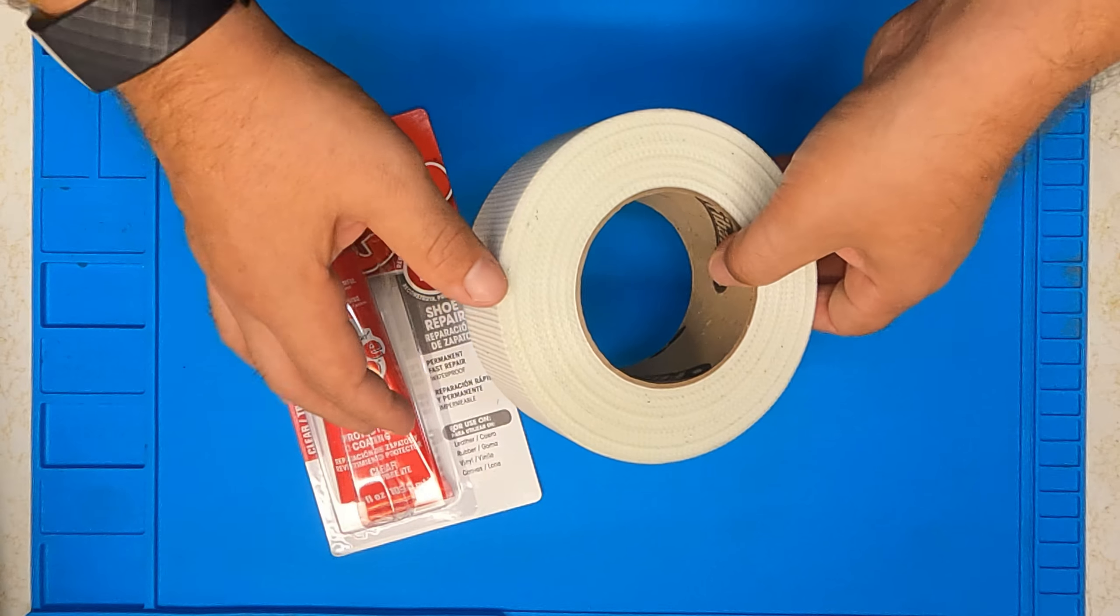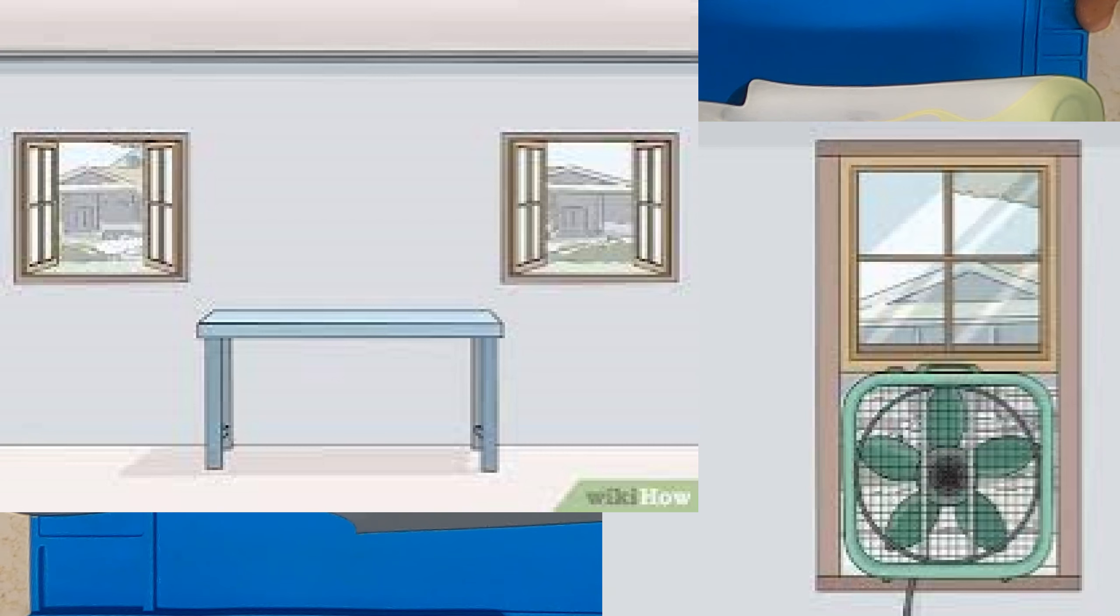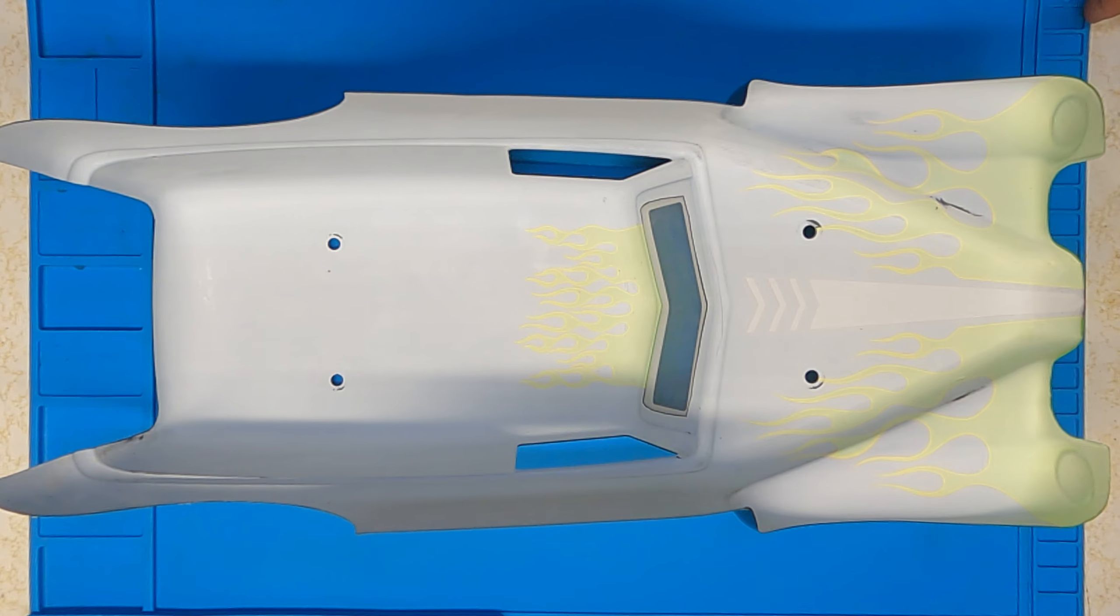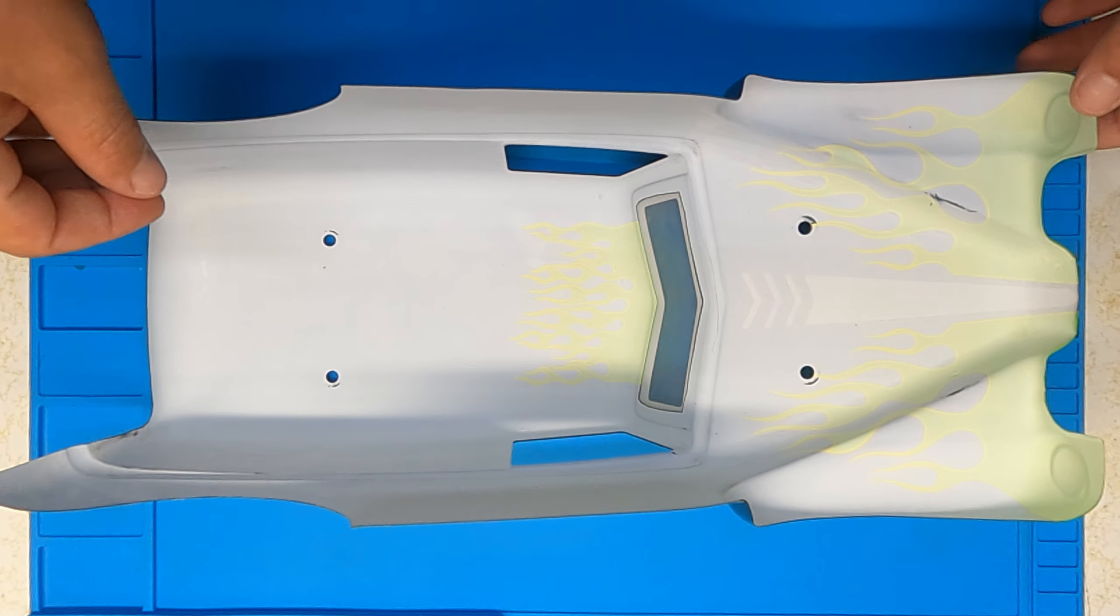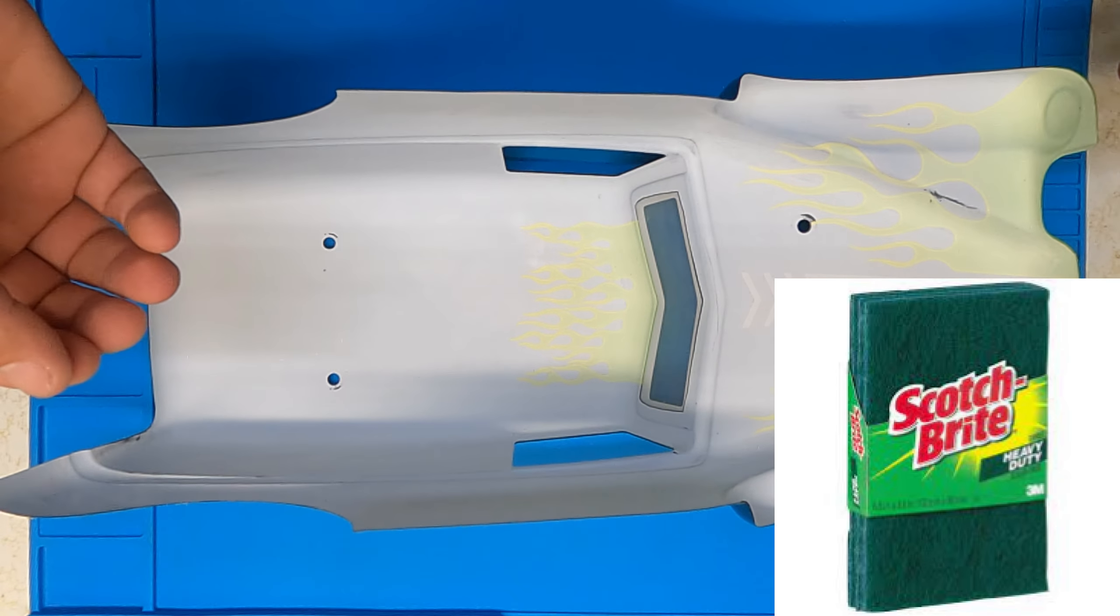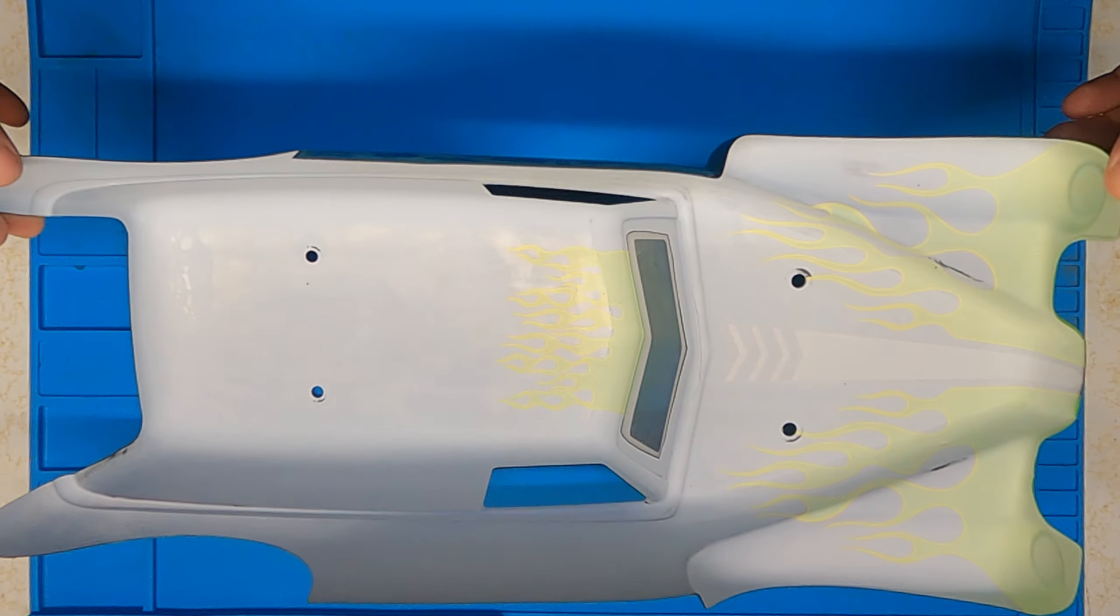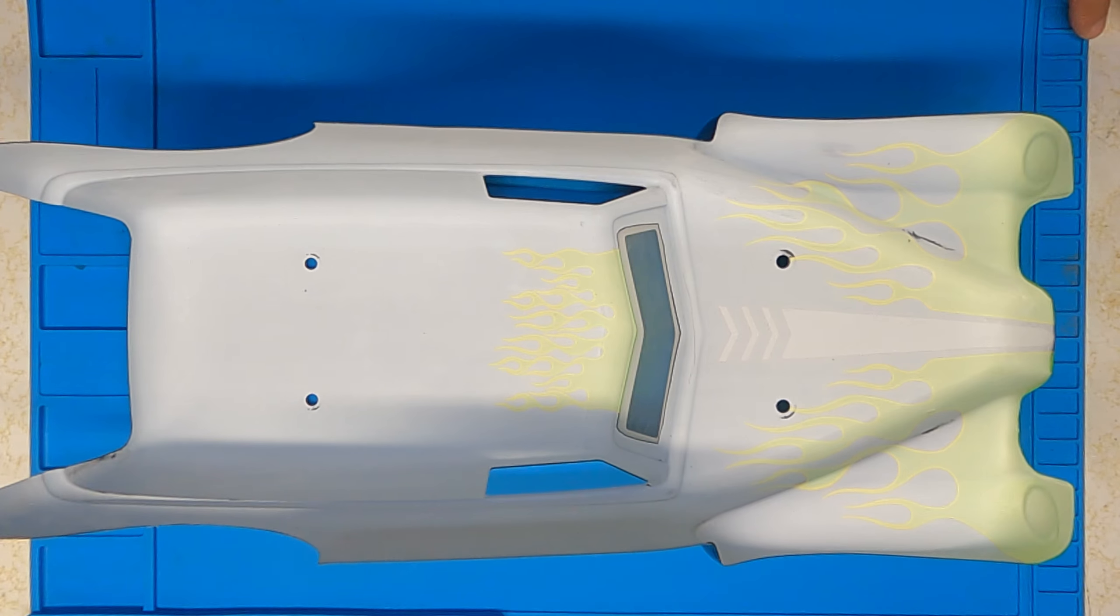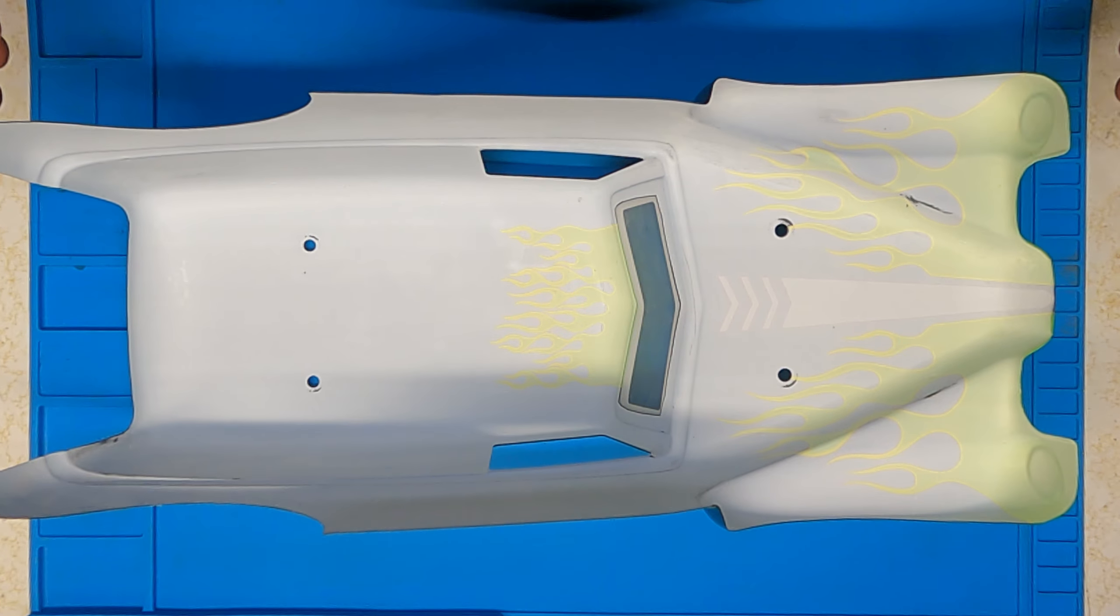I also forgot to add that you are going to need a well-ventilated area once you start applying the Shoe Goo and then you're going to need a pair of some nitrile gloves to cover your hands with. When I do wash this body, I use a Scotch-Brite pad so it does scuff the body slightly. You do want to kind of get that shininess off of the body for the most part. Help with the tape to stick and also help the glue to stick as well.